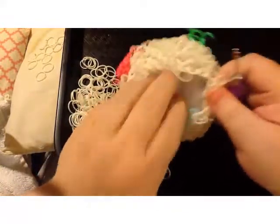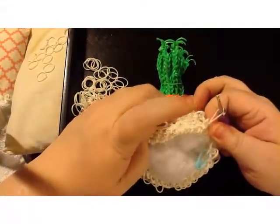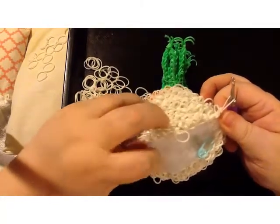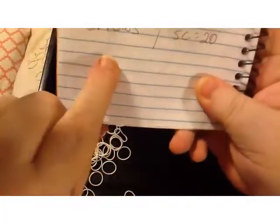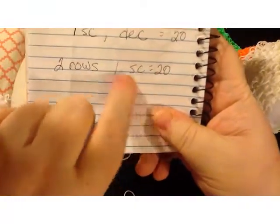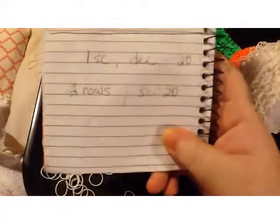Push this down a little bit so you can see what you're doing. So what you're doing is a decrease, single, decrease, single, decrease all the way around. And I'll get back with you after you do your 2 rows of 20 single crochet. So do these 2 and I'll be right back.